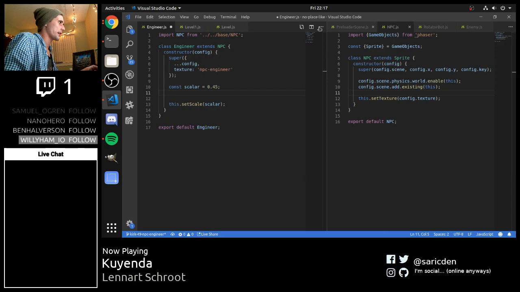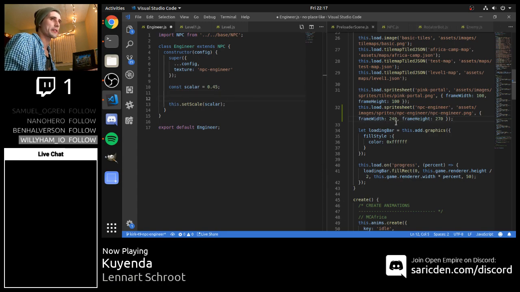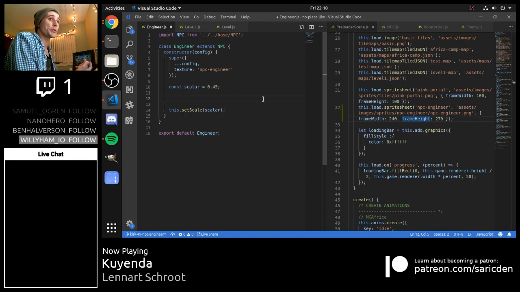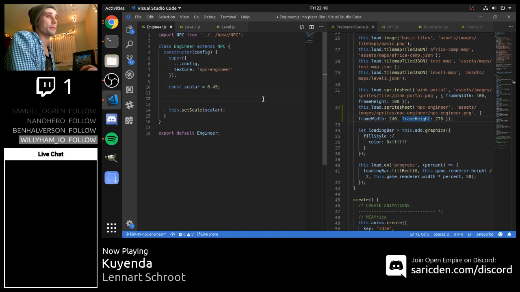So we know the width and height in our preloader here is right here, frame width, frame height. This is what's funny, this is what doesn't seem to be making it through, the frame width and frame height. I think I've got the keys right. I don't know, whatever. For now, we can just do this. Hopefully we'll have a better fix in the future. Again, this is an open source project, so if any of you out there feel like you have a solution to this problem, feel free to fork the repository and fix the bug in your version, make a pull request back into the main version, and as long as it's all good and doesn't break anything, I will merge it in.